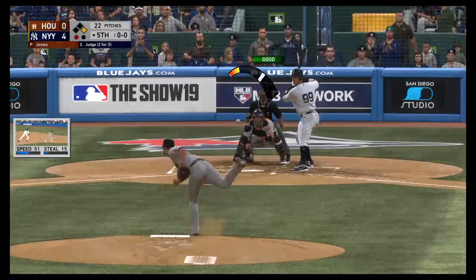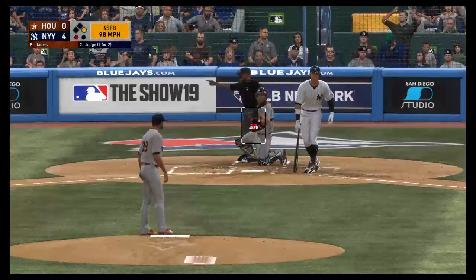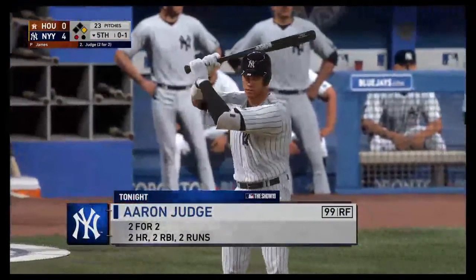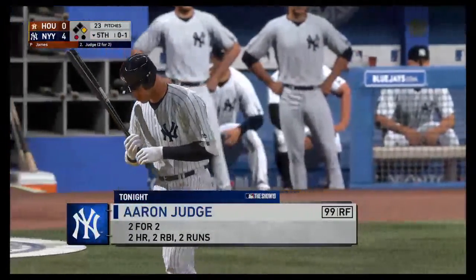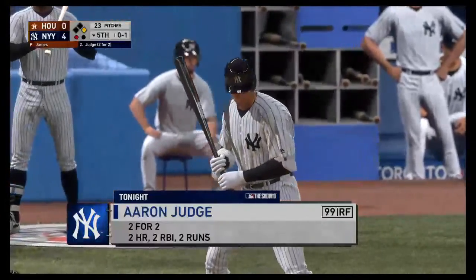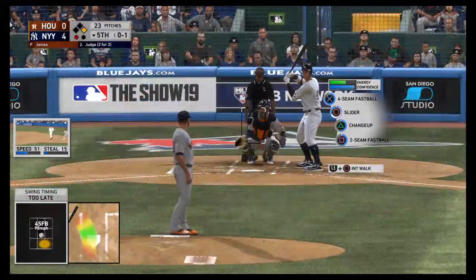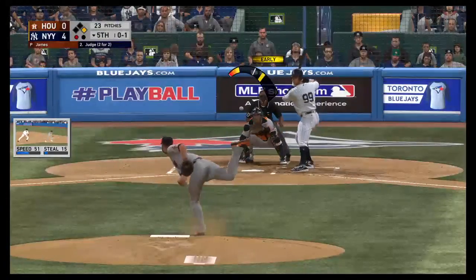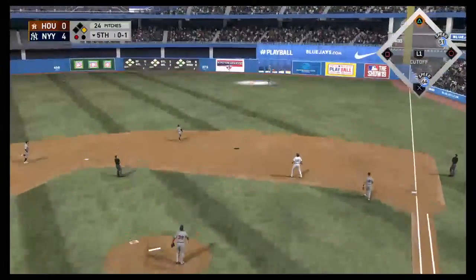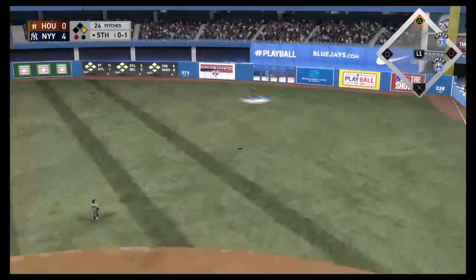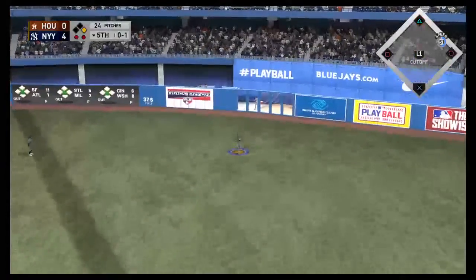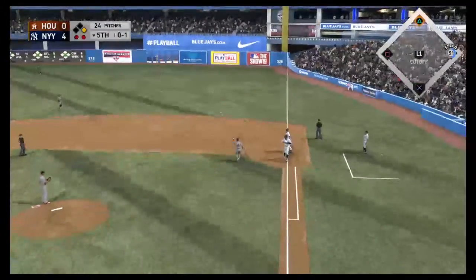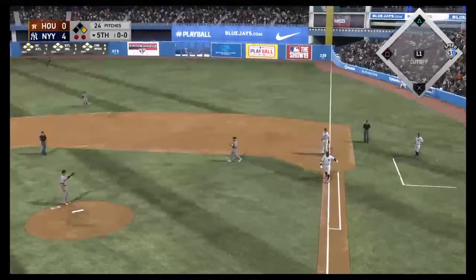Here's big Aaron Judge, and he's a bit tardy there on the first pitch fastball. It's 0-1. 2 home runs already to his name in this one, and we'll see if he could possibly strike again. Hit the other way out toward right field. Reddick has a read on it, and that's the second out of the inning. And he will scurry back to first as he'll think twice about trying to move up.